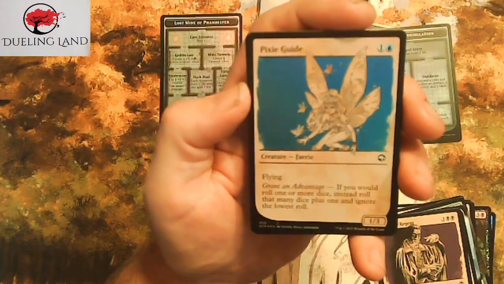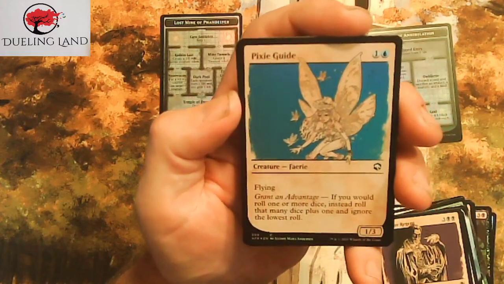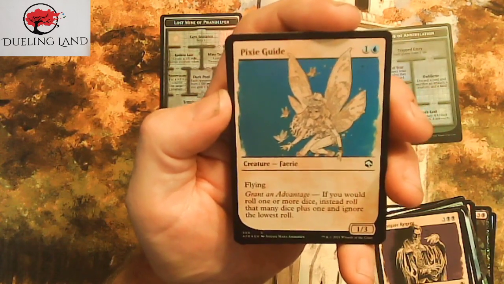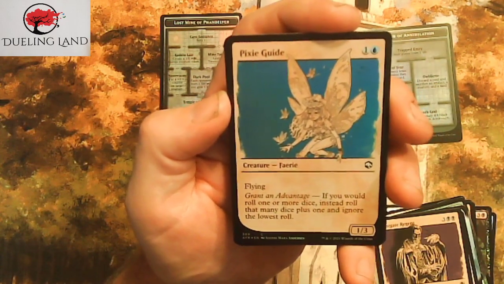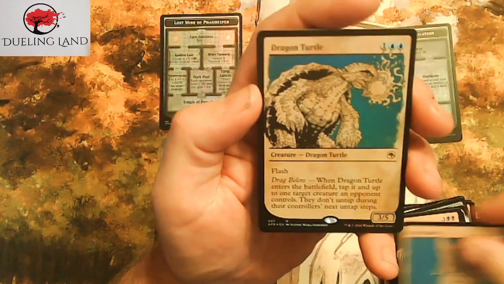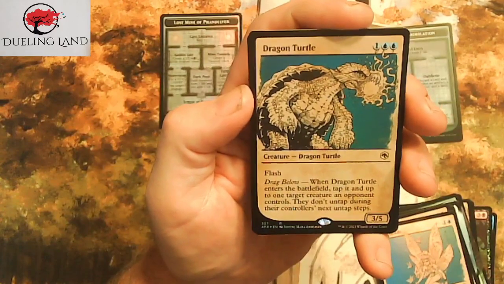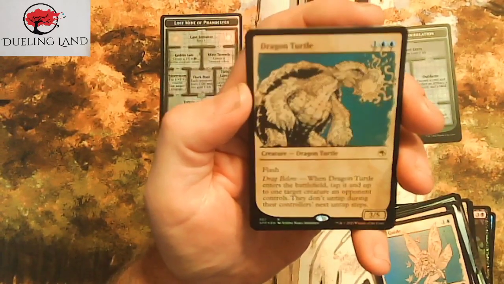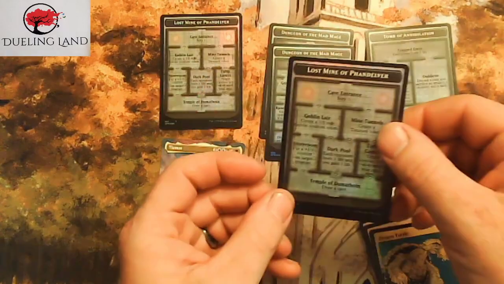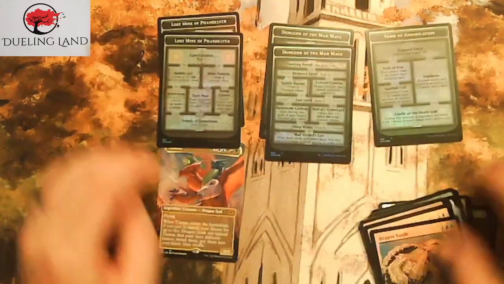That's Pixie Guide. Yeah, this put in work for me at the pre-release. I was red-blue dice rolling, and love me a little Pixie Guide. Flying, if you would roll one or more dice, instead roll that many dice plus one and ignore the lowest roll. Dirtlin' Turtlin'. Yeah! And another Lost Mine of Phandelver.